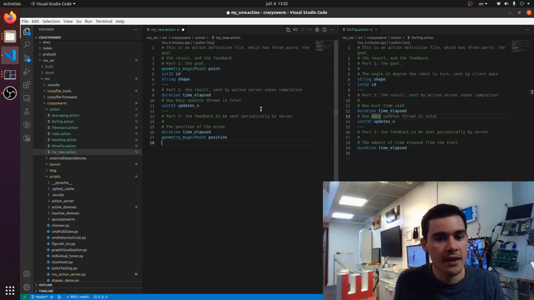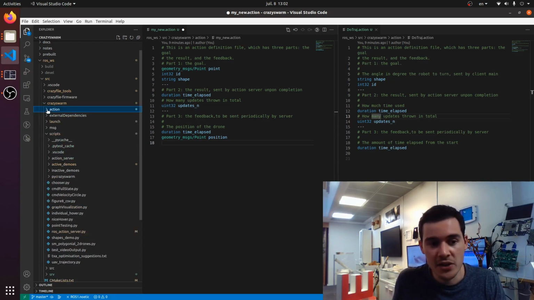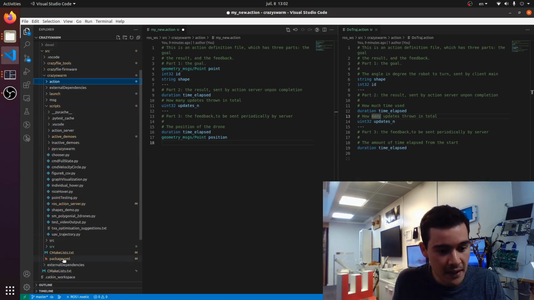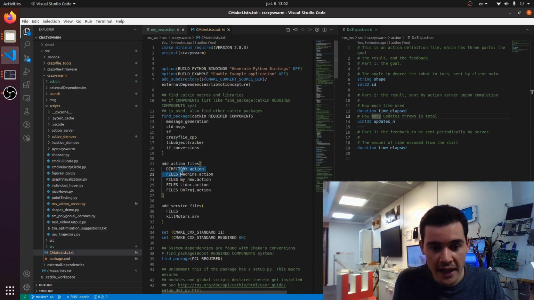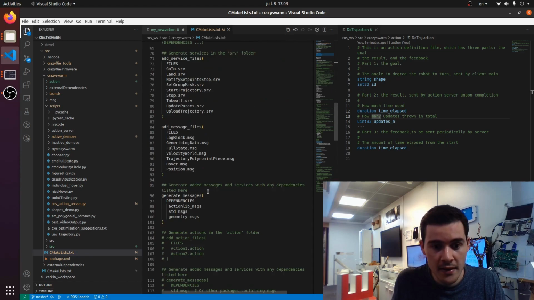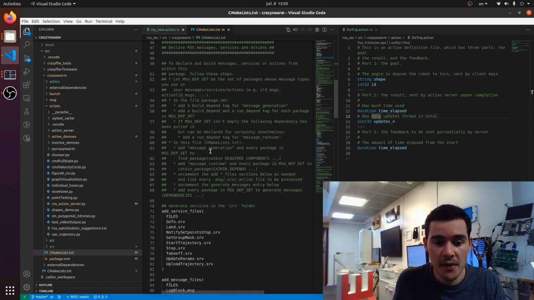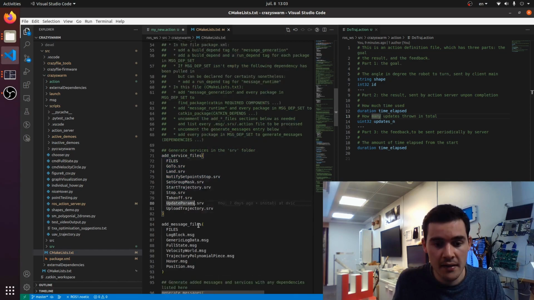Once you've understood this, these messages that we decide on are compiled. In fact, they're compiled alongside the Crazy Swarm firmware, the other messages that the creators of the Crazy Swarm framework actually put together. You can see that they all come together in the CMake lists file, where I have added mine and Wolfgang Honig added his service files, messages files, etc. Right. I had added some service files, he added other service files, etc.